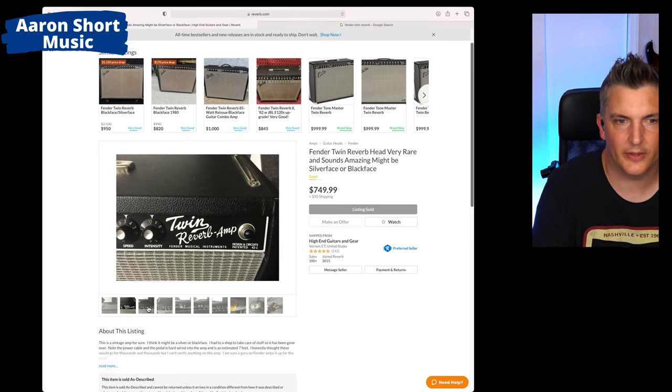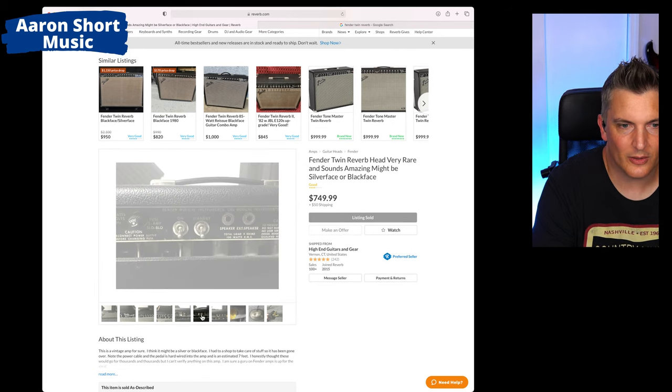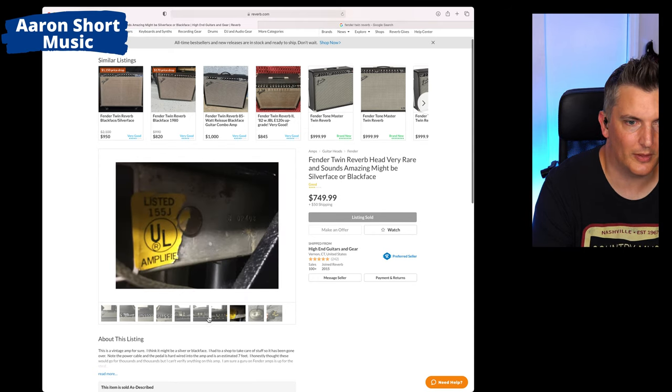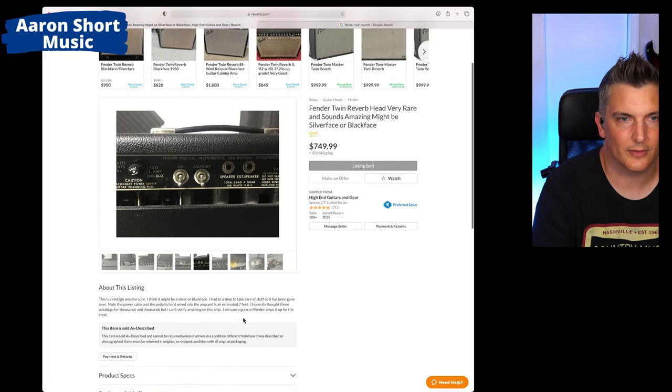Now I'm wondering why Fender don't make these. Someone's probably going to tell me the reason, but if you could buy the head and it weighs half the weight and you can actually carry the thing and plug it into a speaker cabinet, why not? I wonder if this was a real thing or if someone made this.